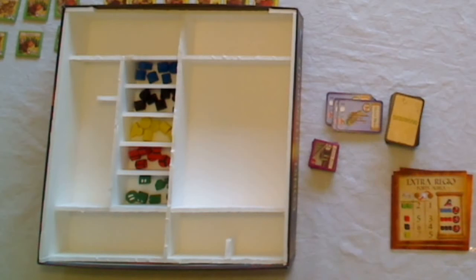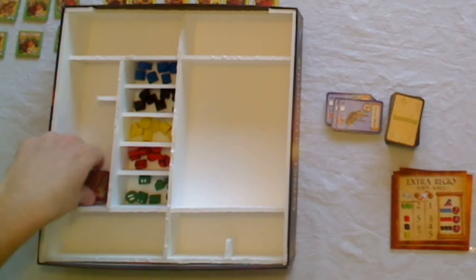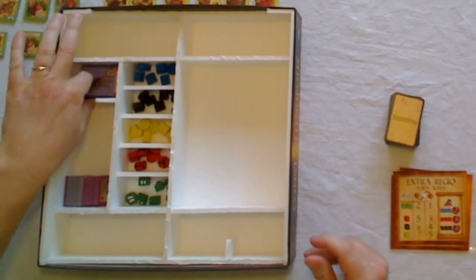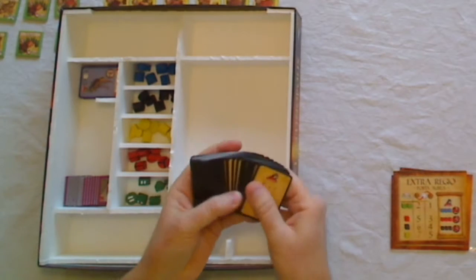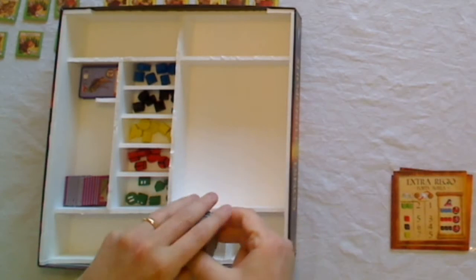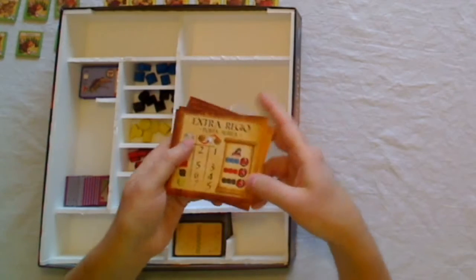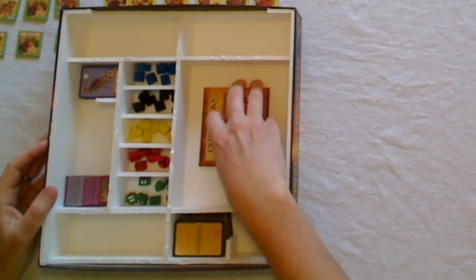These pieces will be used in every game, no matter the number of player count. We have some wall tiles and some public building tiles. We'll just set those in here for now. We have ships. These are double-sided. We'll just set those here. Those will be used in every game, no matter the number of player counts. And then these are contracts. People looking to book passage on ships or goods to be shipped. These will be used every game, so just put those there. And then we have the market tiles showing the value of the different goods at different points in the game. They gave us a little baggie to put those in. We're just going to set that aside and put that here.